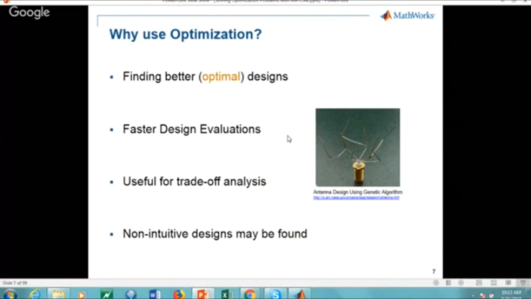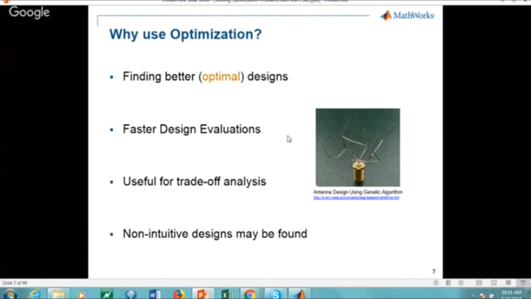We might design something, but it might not be optimal or efficient in terms of weight, energy consumption, or performance. We also need faster design evaluation, which means you need to evaluate multiple designs and check whether they are right for your requirements, the trade-offs. And the last one is that non-intuitive designs can also be found through optimization. Something intuitive you might think about, but non-intuitive designs can also be found.